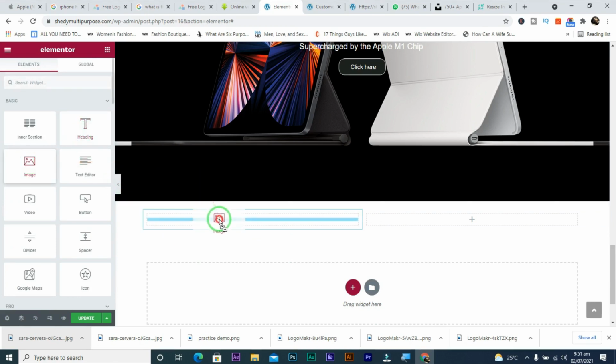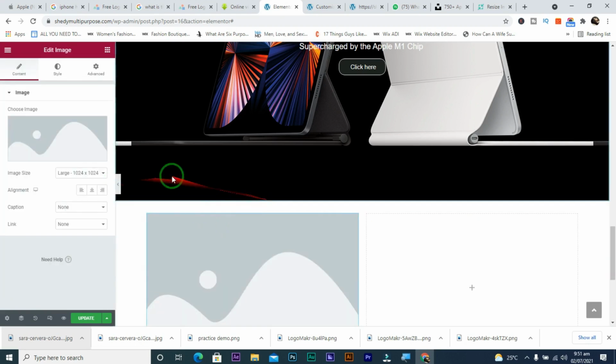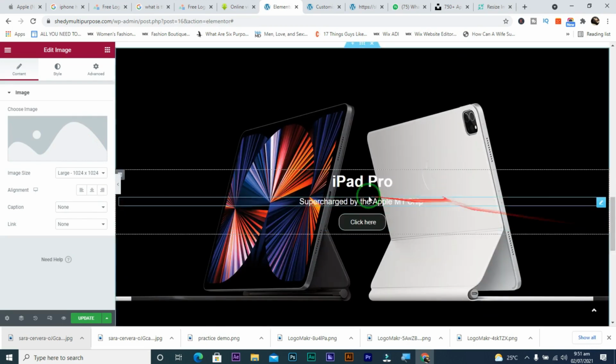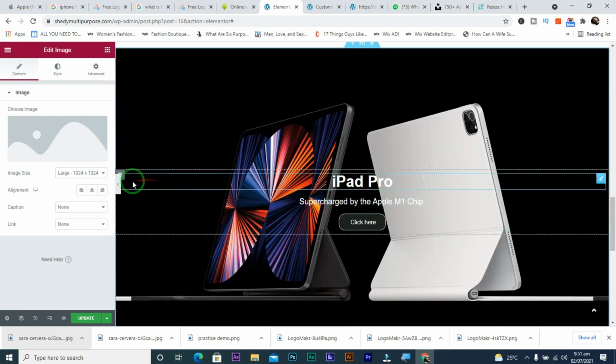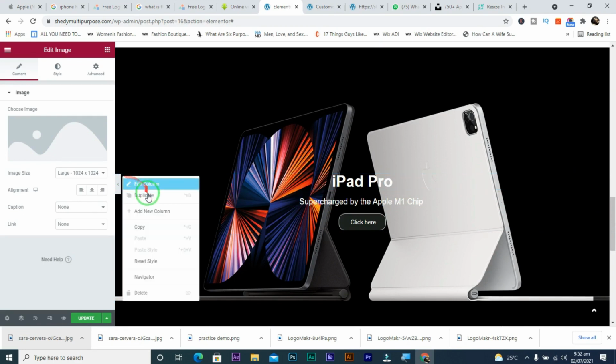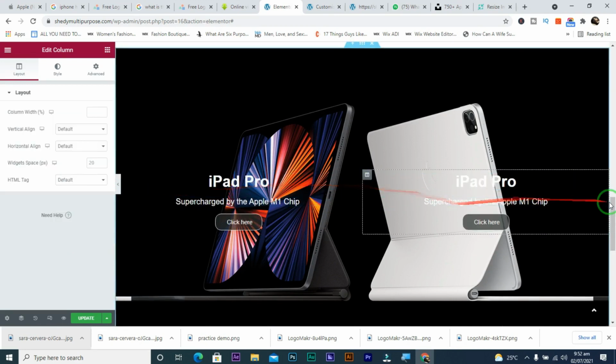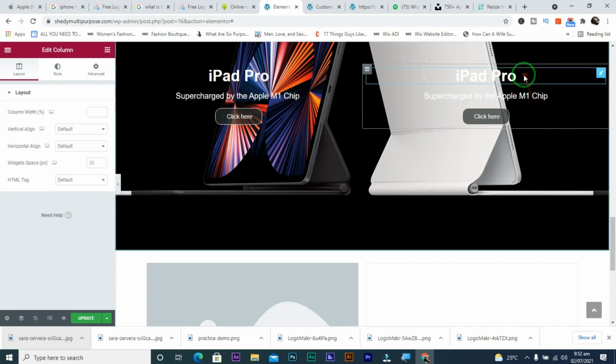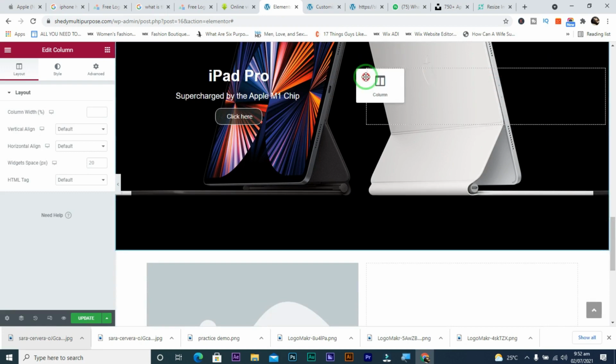So let's cancel this. Since we have two sections there, we have an image, and as well, okay, so what I need to do here is that I'm going to duplicate this again. So just duplicate. Good. So what we just need to do is just drag this down, come to this part, drag it down.